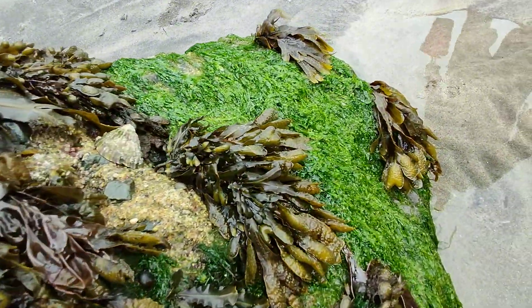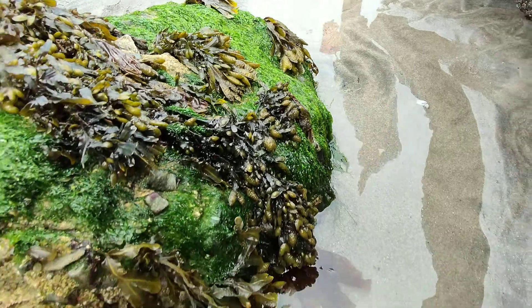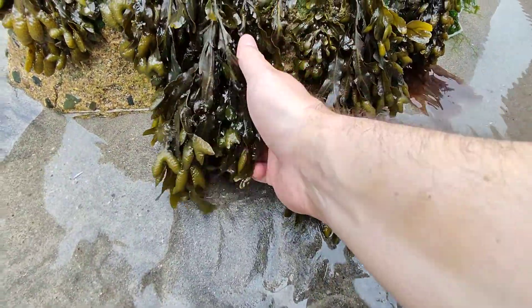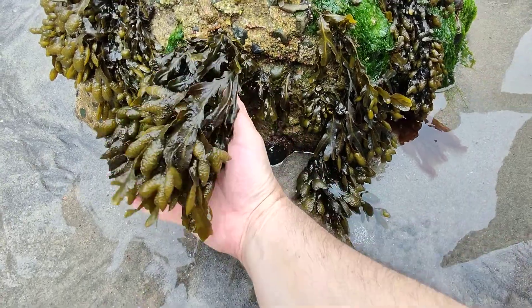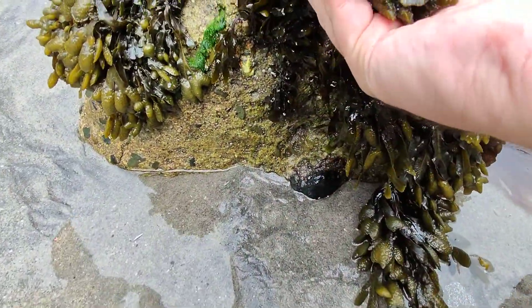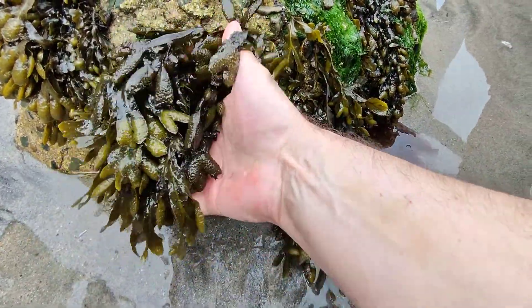We can go across the rock — you can see there's some green algae that's been growing nicely on this rock too. It's all exposed because of the low tides. If I lift this one up, you can see it attaches to the rock very nicely in just one place, and then it grows out and floats out towards the sunlight.